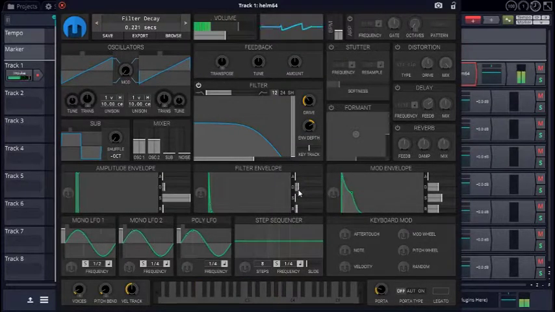Stuff like that very quickly sweeps through. So I'm just going to turn off this. So that's basically the basics of synthesis that you'll need to know for everything.